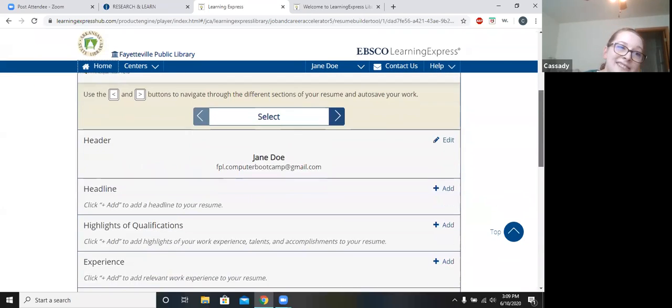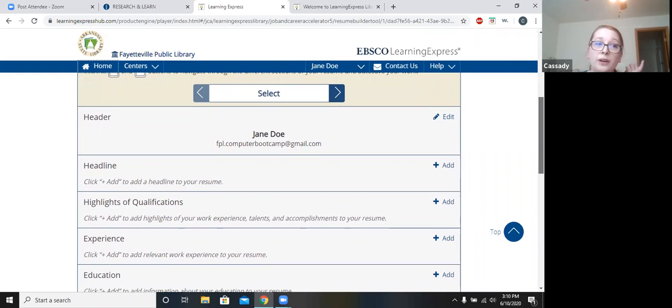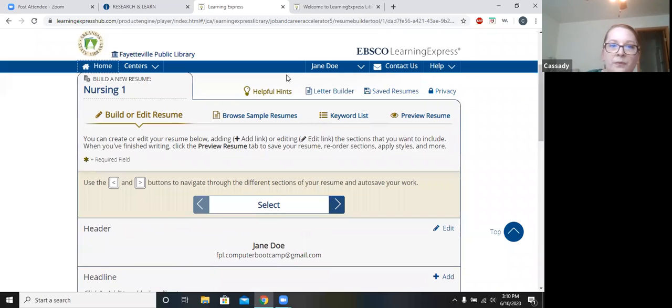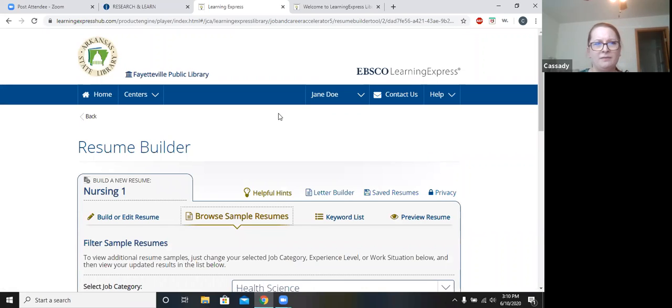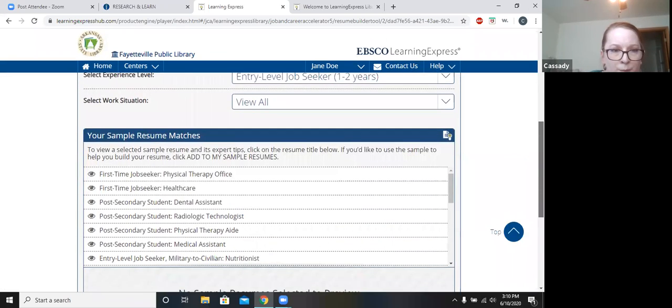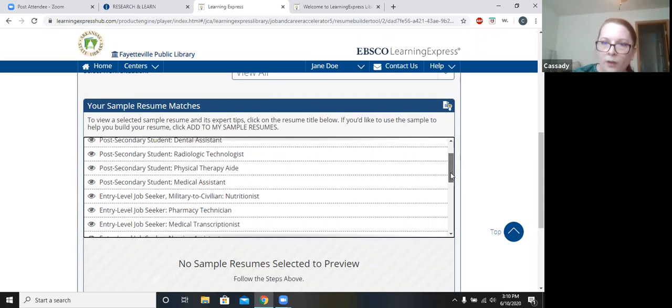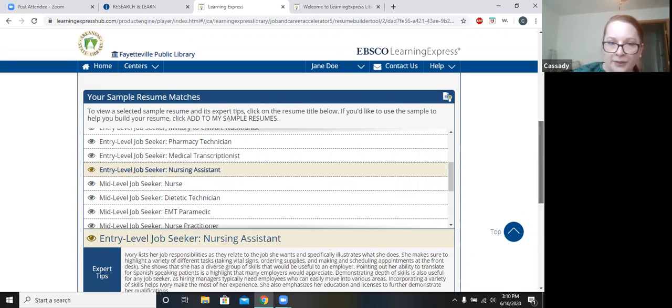The best part of this resume creator is you don't have to worry about formatting at all. It is fantastic. You worry about content, and that is all. So the first thing you do when you get to this point is I want to have some examples for me, because I'm pretty entry. I know what I've done, but I don't know if the words that I have are the technical words and stuff like that. So I'm going to look at some of these examples. And since I said I was an entry-level job seeker, let me move this all over. Entry-level job seeker and nursing assistant. Okay, let me look at the resume.